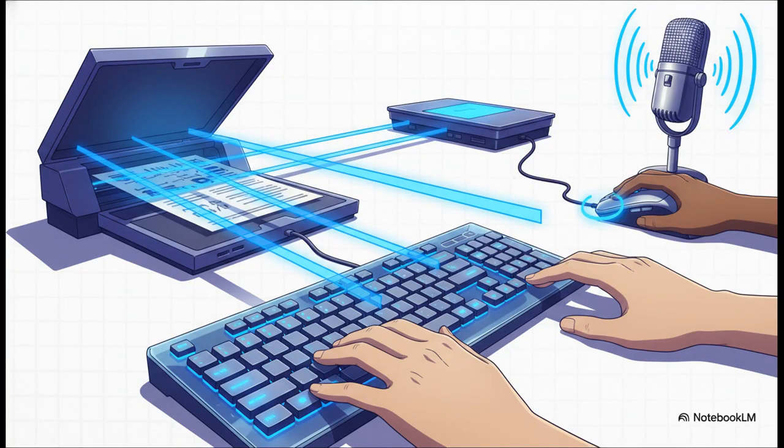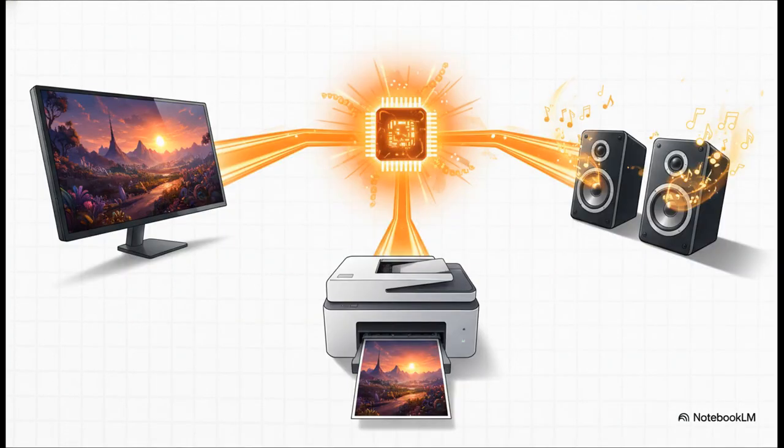So how exactly are we giving those inputs? With input devices. Every single time you type something, click your mouse, scan a picture, or even talk into a microphone, you are sending brand new information into the computer. You're starting the conversation. And how does the computer answer back? With output devices. When you see words appear on your monitor, or a page slides out of your printer, or you hear music from your speakers, that's the computer giving you the results. That's the output. That's its side of the conversation.